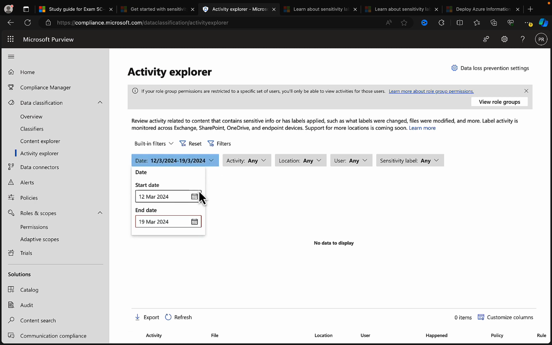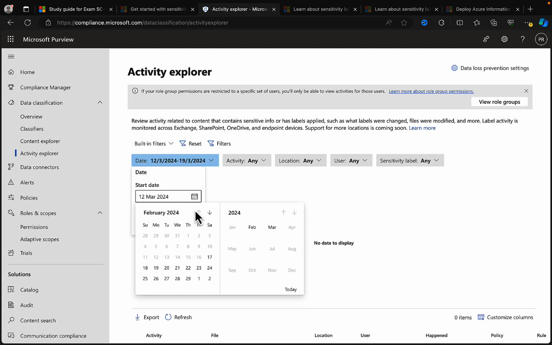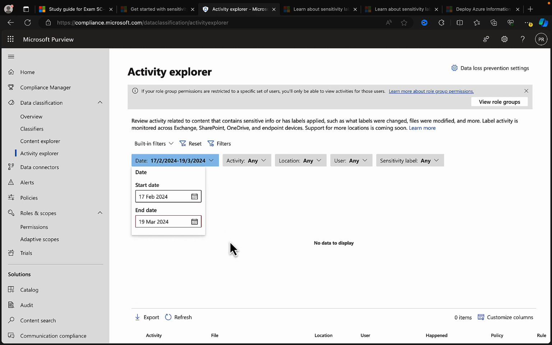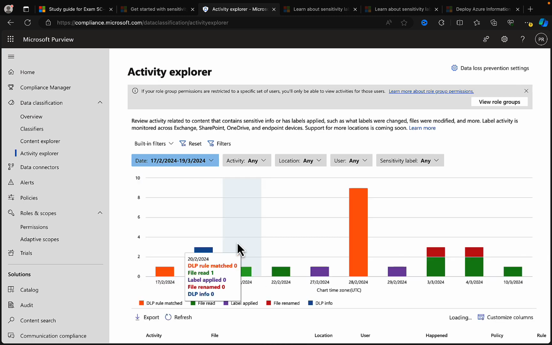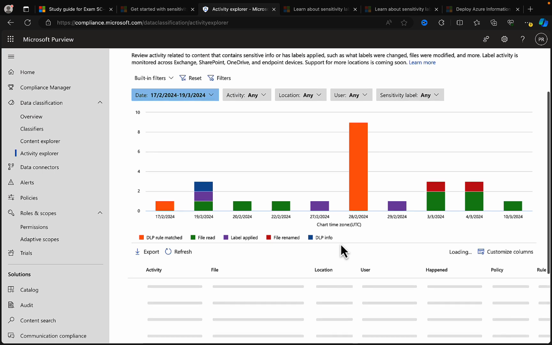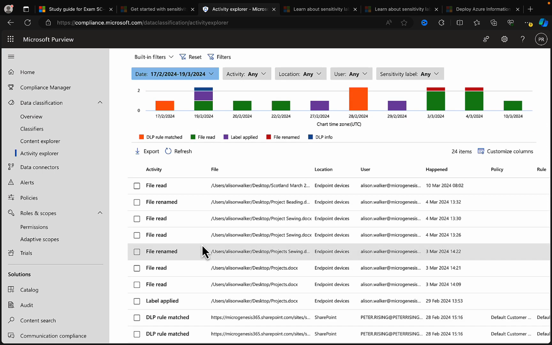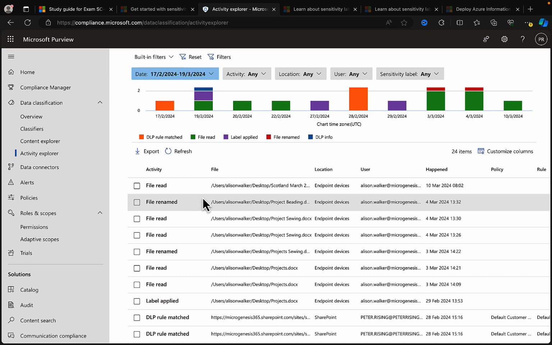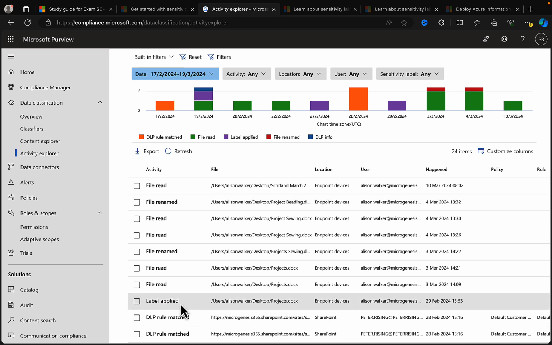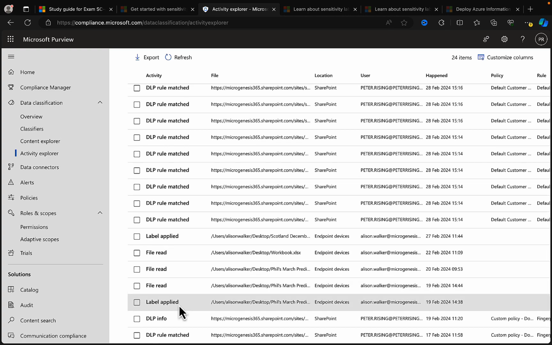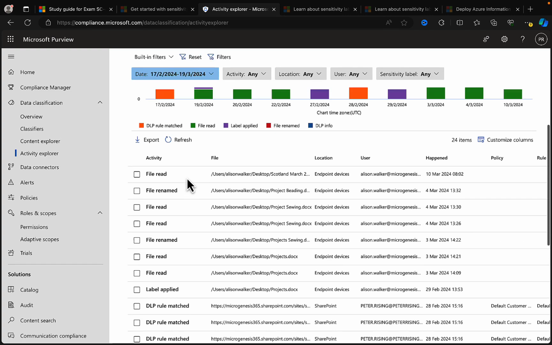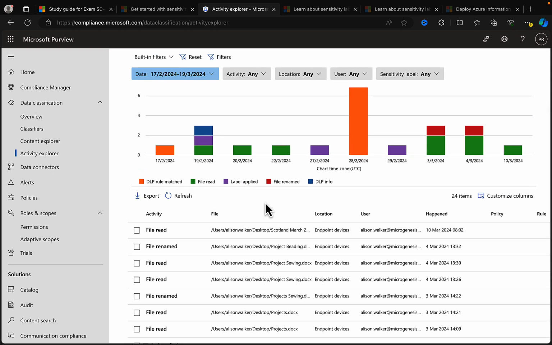I wonder if I can go back a little bit earlier than this and see if anything is in there, but I can only go back a certain way, and I don't think it's going to. Oh, actually, yes, we do have some content in here. So what have we got? So hopefully we can see something relevant here. So this gives you a flavor of things that have been going on. So here we go, label applied. So we can filter this by label activity. So the label has been applied there, and it's got other stuff in there like DLP rules matched and so on and so forth. So you get the idea.